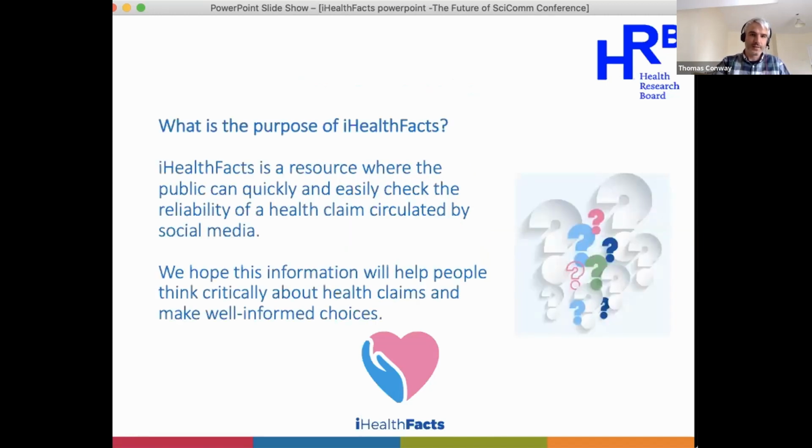What's the purpose of iHealthFacts? Well, the aim is to support the public by providing an accessible online resource where they can quickly and easily check the reliability of health claims they've come across on social media. We also hope that this information and the transparency of the methods we use to fact check claims will help people to think critically about health claims in the future and to make well-informed choices about their own health. While iHealthFacts is primarily aimed at the Irish public, we all know that social media has no borders, and so we found that the claims we address have a global relevance.